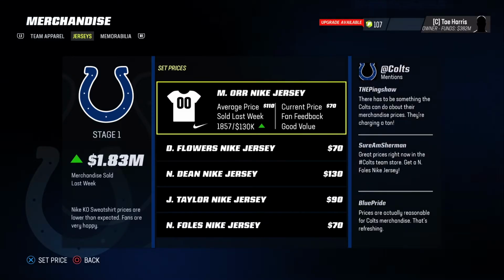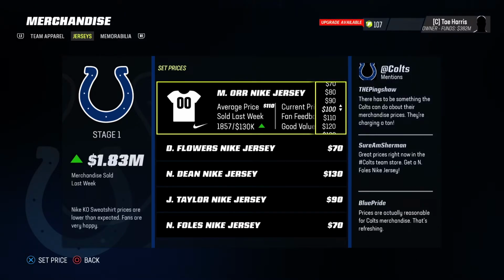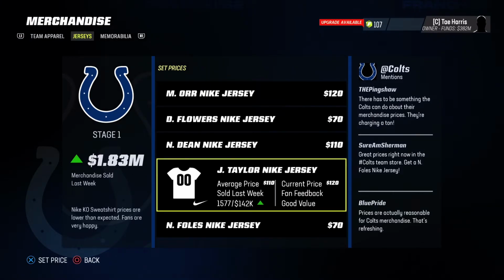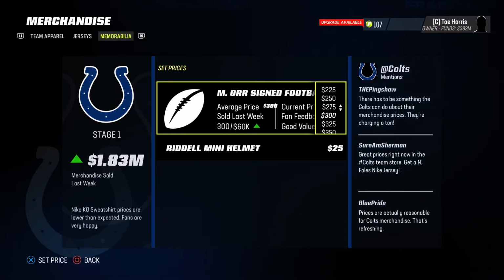So what I do in this situation for the jerseys, if they're starters or really good starters, I kind of jack up their prices because a lot of people are going to want those. JT, of course, we're about to jack that up again. Leading rusher, and he's a dog. Michael Orr signed football again.